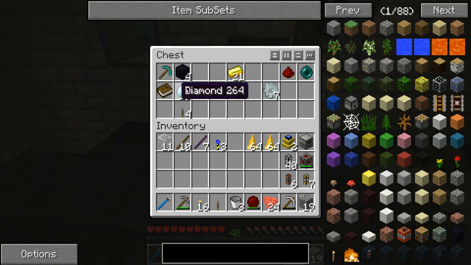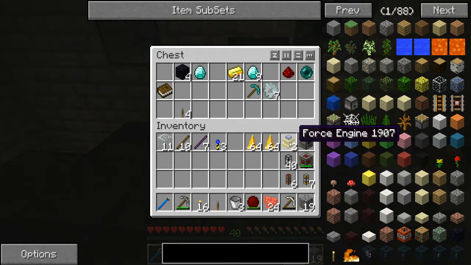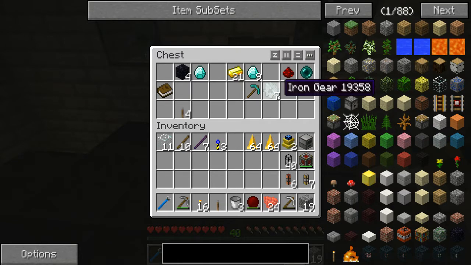We actually did use diamonds to make the pickaxe. We had 1 diamond, so these 9 are real. These ones are fake. That one we had. Alright, so now that we've gone ahead and we've built the aqueous accumulator and the force engines, what's next?